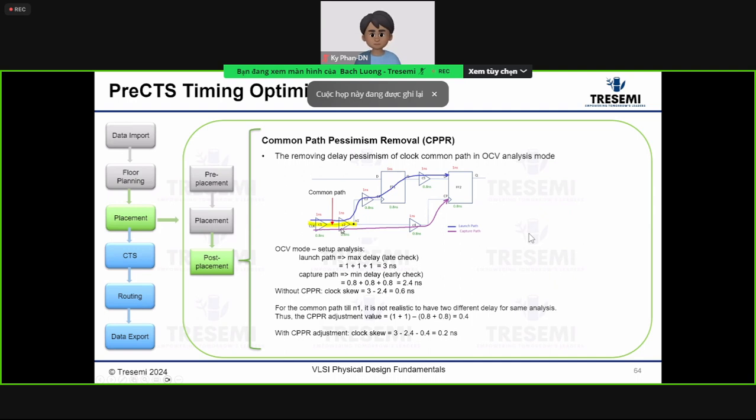You hear the term a lot, even in the timing report. You see CPPR, common path pessimism removal, and the tool knows this because this is not realistic, so it removes that. Does that make sense? Confusing enough? The first time I saw this, it was a little confusing, but if you take time to digest this, it gets clearer.